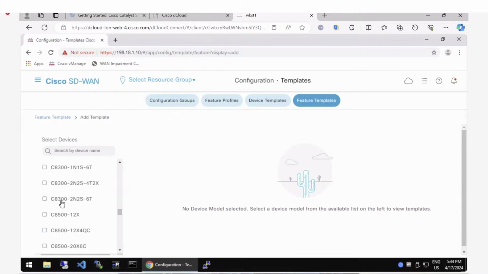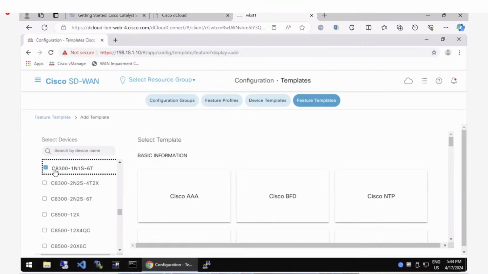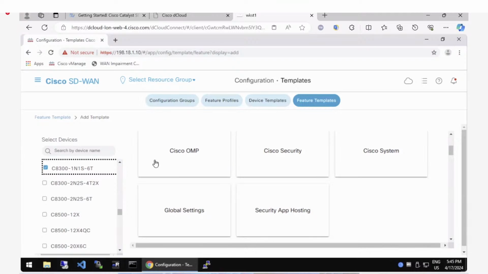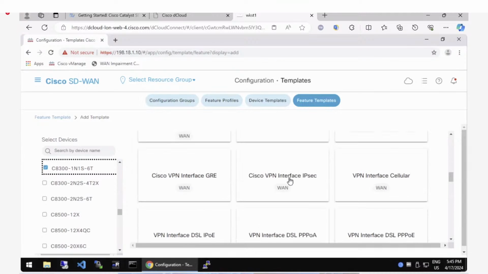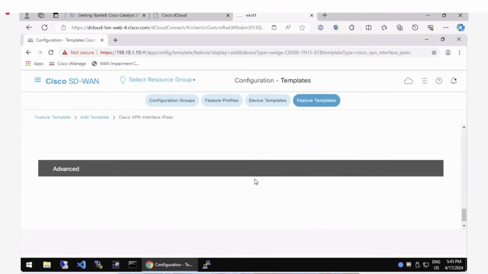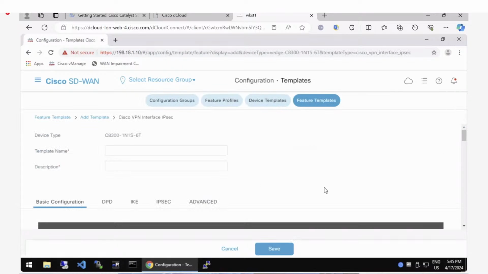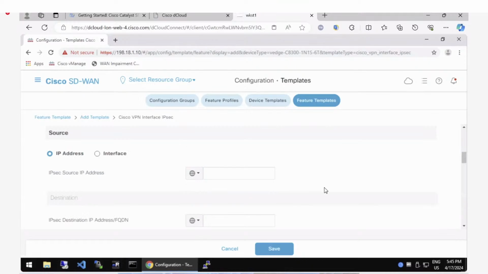So for example, let's say we want to configure a CAT 8300 here. You can just click on that and then you select the feature that you want to configure. So here you have security, you have VPN interfaces, you click on that, and then that takes you to that particular feature configuration, and you can see the IP address, the information that you can actually configure here.